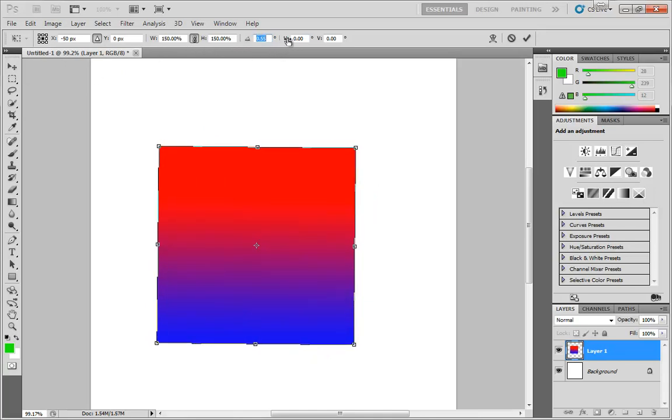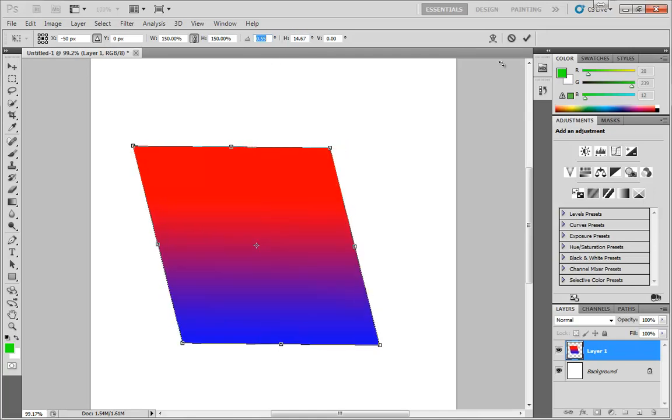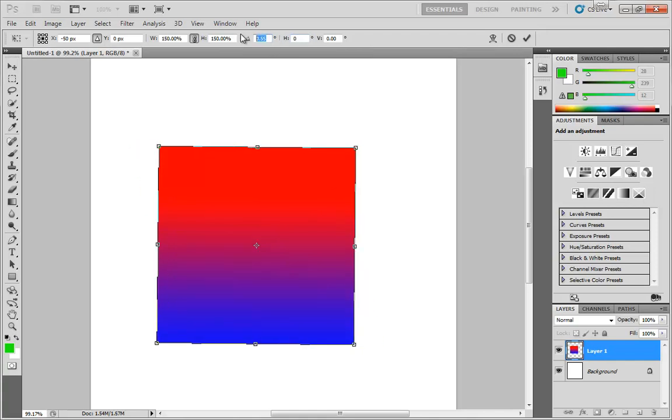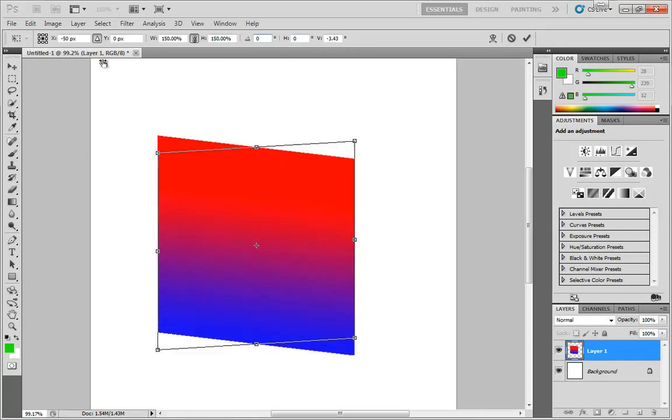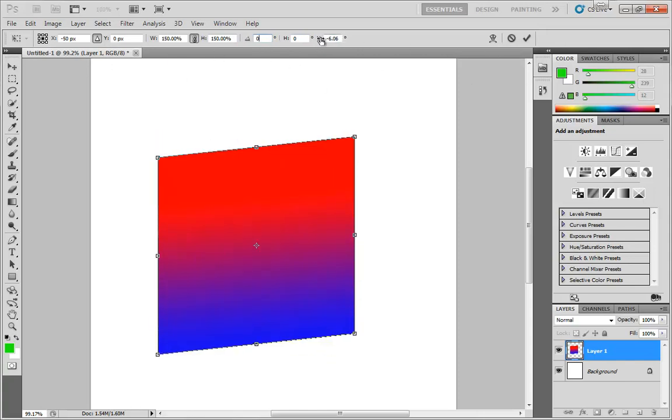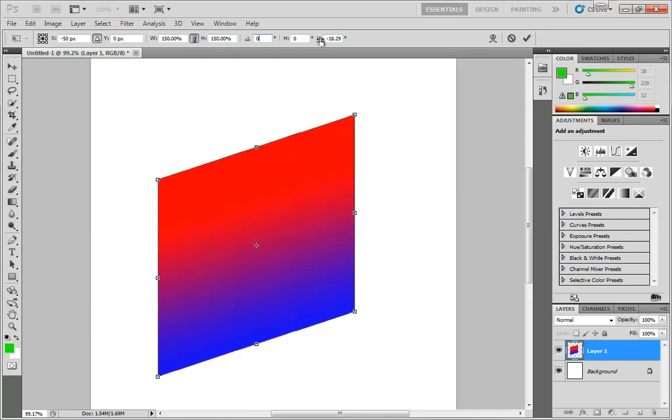Next, we've got some skew controls. So if we skew in H, you see how we're skewing. We're basically turning the object into kind of a parallelogram. And let me go ahead and set that back over to 0, and let me set my rotation back to 0 to make that a little easier to see. We can also skew vertically, so it's horizontal and vertical skewing. If I said scale just then, I didn't mean to, I meant skewing. And again, it's just kind of making a parallelogram shape. Very, very easy.